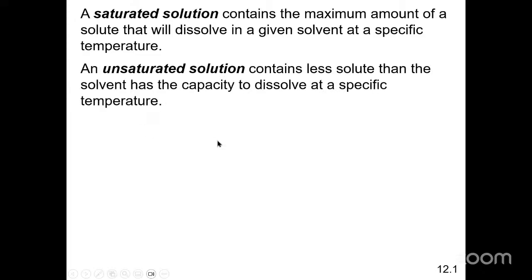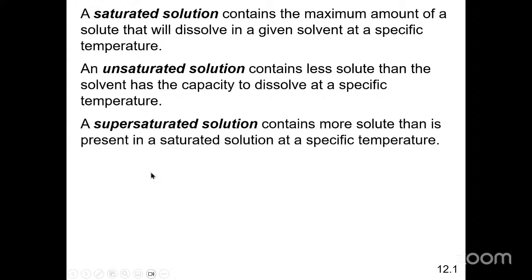Then you have what is known as an unsaturated solution, which is one that contains less solute than basically what you will see in the case of a saturated solution, again, at a specific temperature, all right? And then the third category is known as a supersaturated solution. And in this particular case, this solution contains actually more solute than what is required for a saturated solution. Because of that, it is very unstable, all right? Unstable in the sense that if you achieve making this solution, pretty much anything you do to it will result in some of the solute coming out of solution.